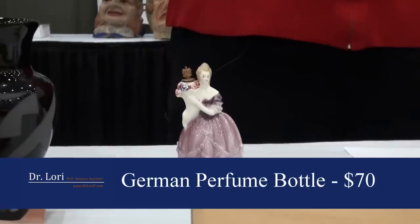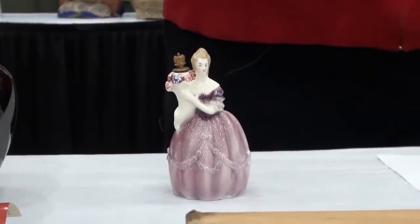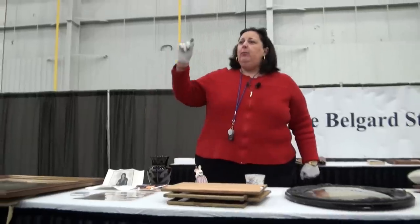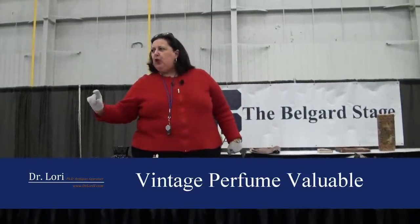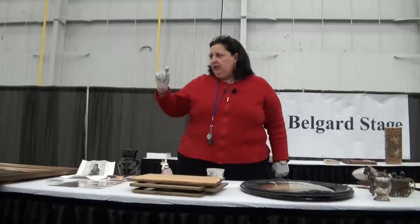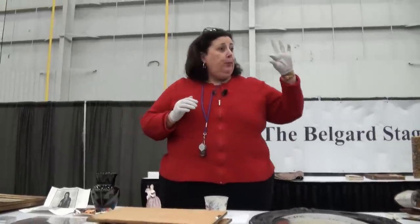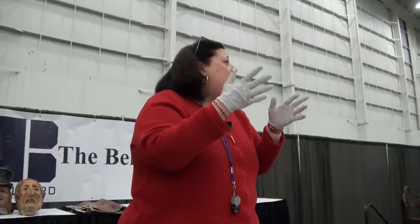Many people collect perfume bottles — everything from the figural type to those that are flowers, Lalique, glass, metal — all different types. People like perfume. And people today are actually even selling perfumes that are vintage. A little half-used bottle of vintage perfume is being sold as vials — just a little bit so you can smell like Aunt Helen used to smell, from the 50s, 60s, 70s. People are buying old perfume bottles not only for the bottle, but also for the perfume left over — and just selling that in little bitty types. It's a big business. And the remixing is big too — places in New York run by young people saying come in and mix your favorite tones with old perfumes. But it's cool and it's very popular.